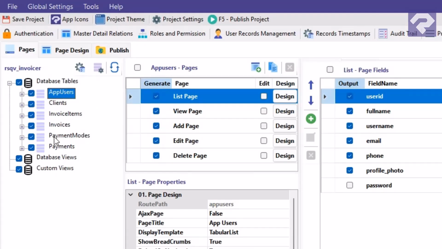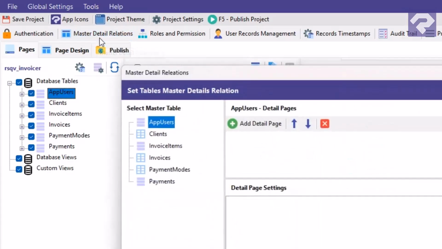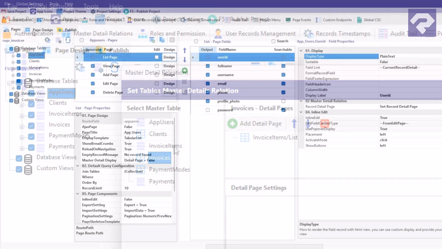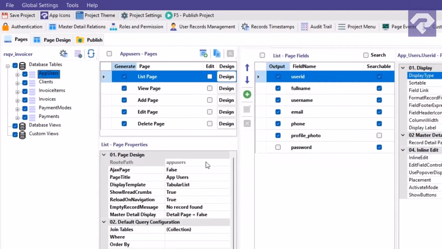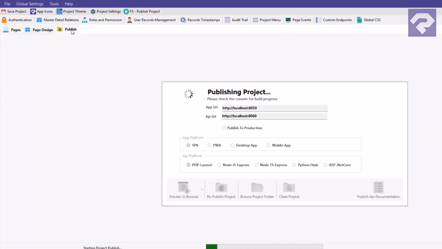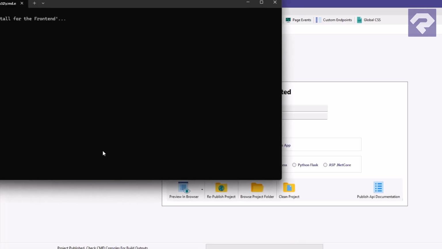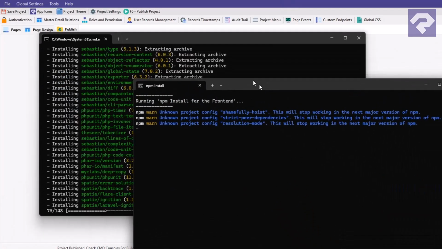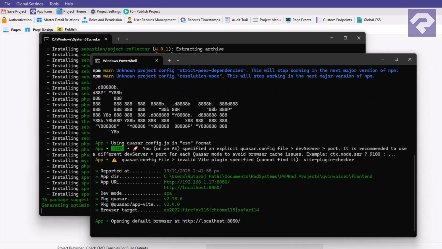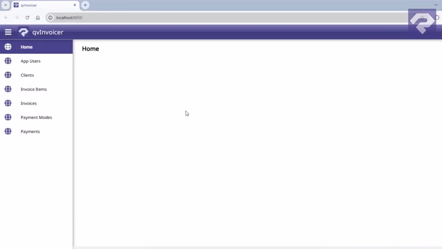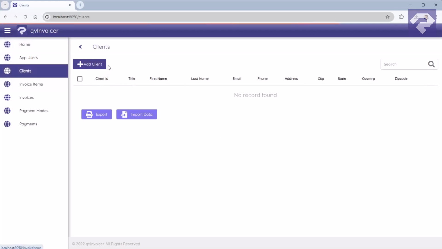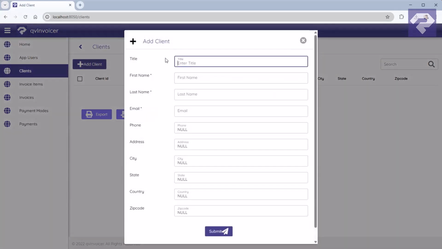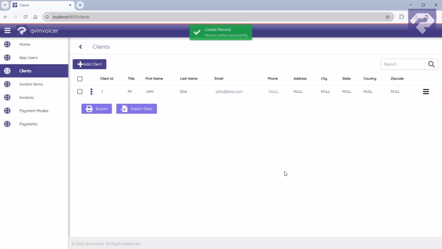As you can see, the new database has been created, all tables and fields are in place, and all master detail relationships are already set up automatically. Now we can save the project and go to Publish to generate the final application. And that's it. The application is ready and fully functional. With RadSystems Studio and RadAssist working together, you can go from an idea to a fully functional application without writing a single line of code or designing a single table manually.